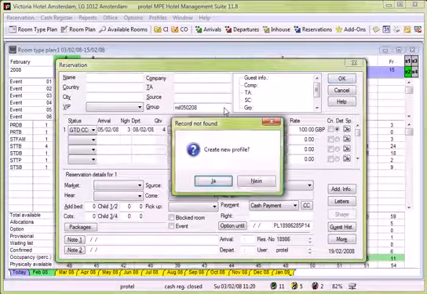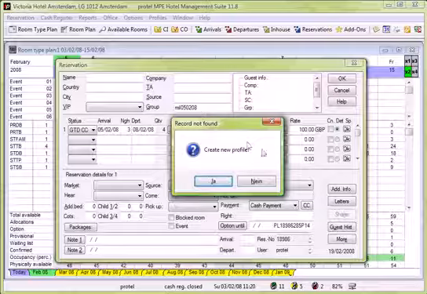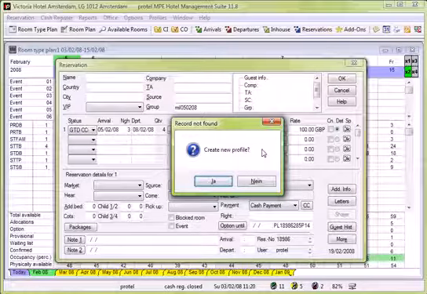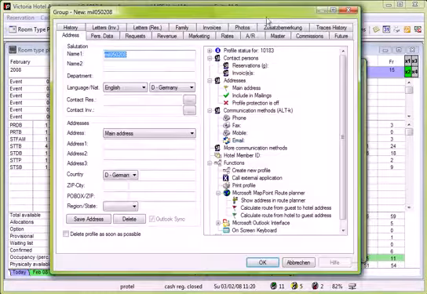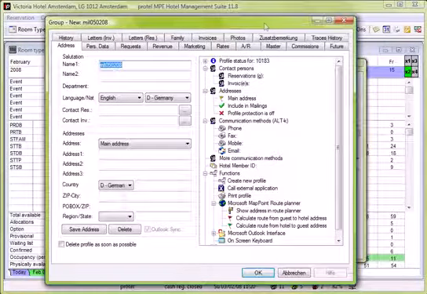Once I exit the field, protel searches our database and tells us that no data records were found for this name. So I click Yes to have protel create a new profile and immediately display it. You already know what a guest profile is. However, this profile is something different. Its sole purpose is to link together the reservations of our 4 group members so we can manage their data and balance their accounts centrally. That's why we call it Group Master.